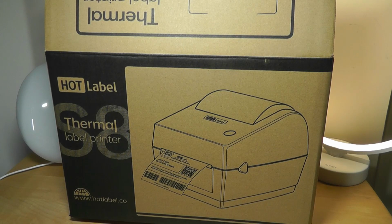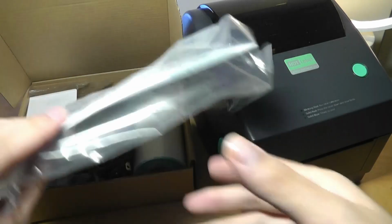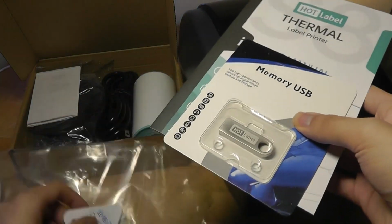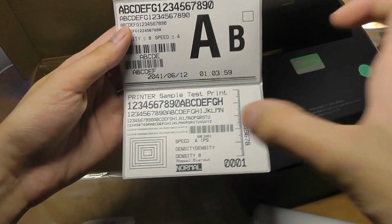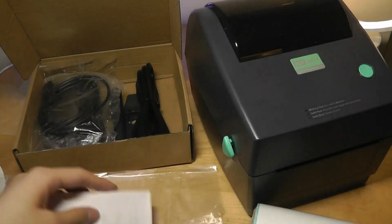What further sweetens the deal here is for the price, you're also getting 100 free labels included in the box, which is more than the other Phomemo printer. It came with just a few sample pages, and then you have to supply your own. So here we have the printer itself, the S8. We also have a separate little box for all the accessories, including a quick user guide, as well as the thumb drive that includes the drivers, so that you can install it for Mac OS and Windows. You can even change the dimensions and size of the label if you wanted to print on something smaller, to create other stickers, and that can also work. The printer will recognize it.